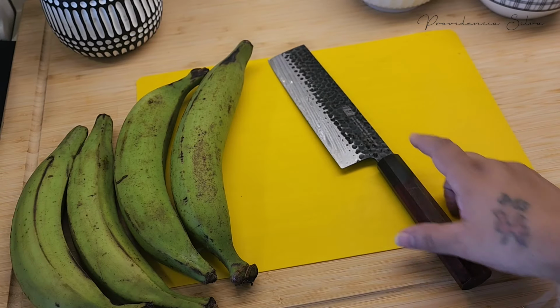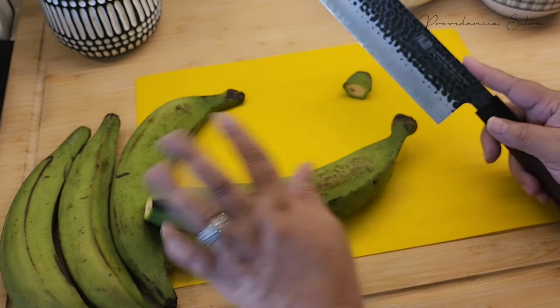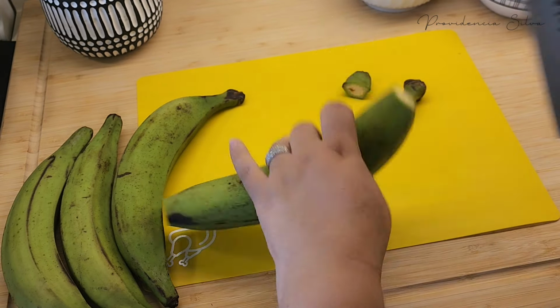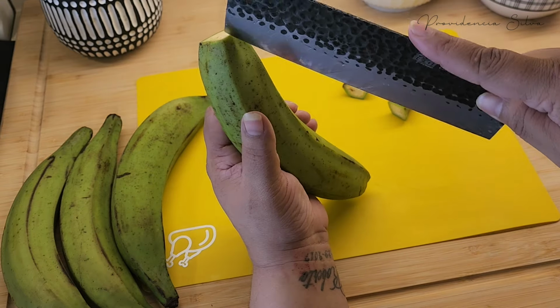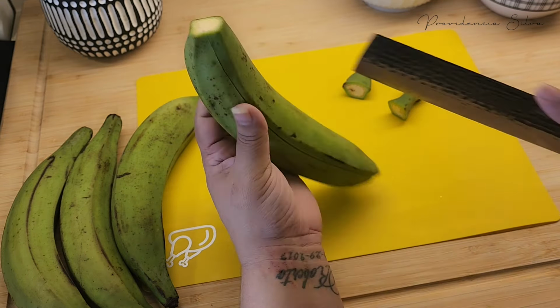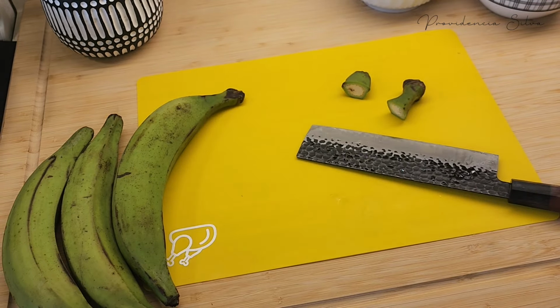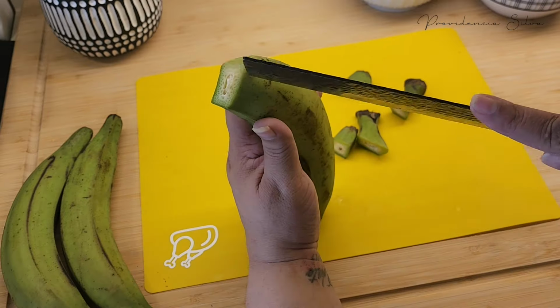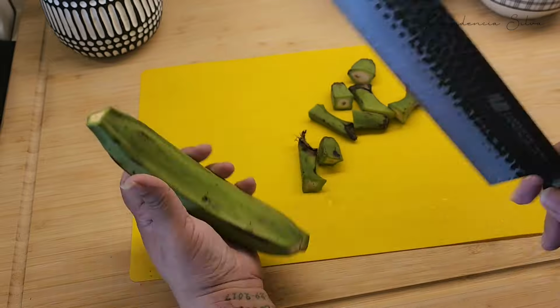I also decided to make fried plantains. Yes. I was in a mood to cook that day, and I wanted to cook everything. So I got my plantains here. I'm cutting it from side to side, doing the slits. If you have an issue peeling your bananas or plantains, all you have to do is run it in hot water for like a minute or two, and it should peel off easily.